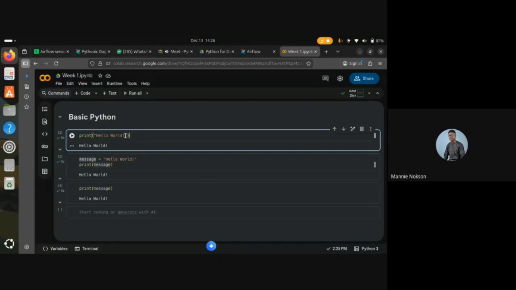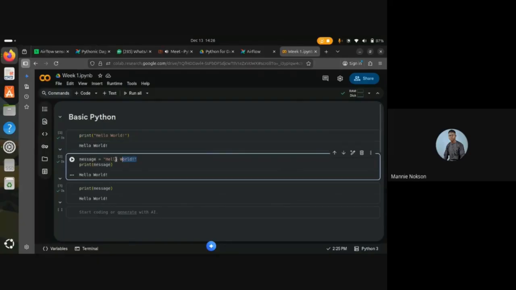So that's why we now use variables to store those values so that anytime we need them, we can just call them. Because the truth is there are some variables that you will use over and over and over again in the process of writing your code, right? So that's why we use variables in the first place. So if this message now holds the value hello world, anywhere you see message, Python is seeing hello world. If you want to believe me, go over message, and you see that it is showing you the value below here.